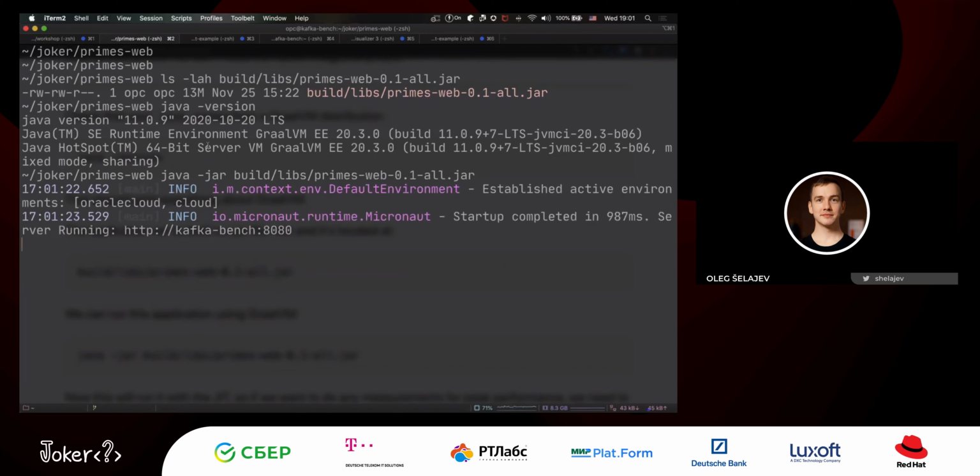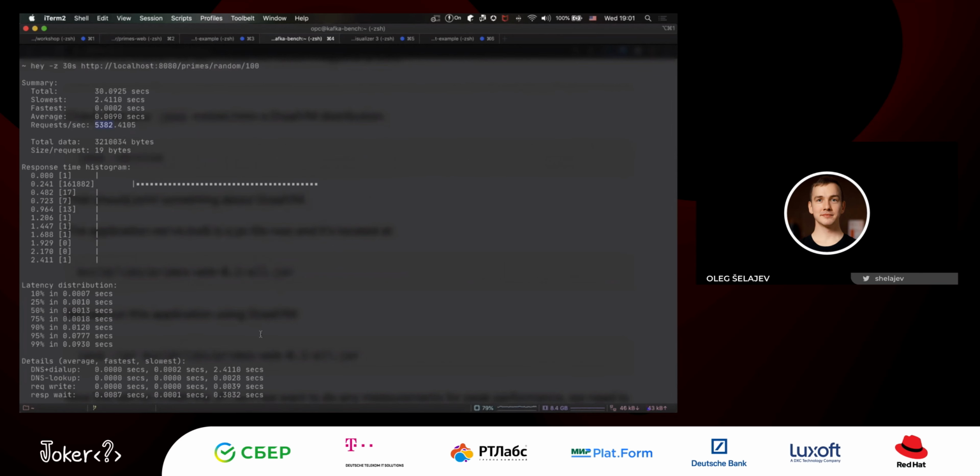We are not constraining any resources here, right? We just run it locally. There is no Docker interface. If we hit this through localhost, it will be faster than going through Docker, but we just want to see the largest number that we can.